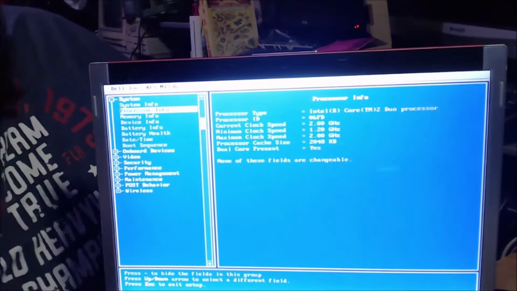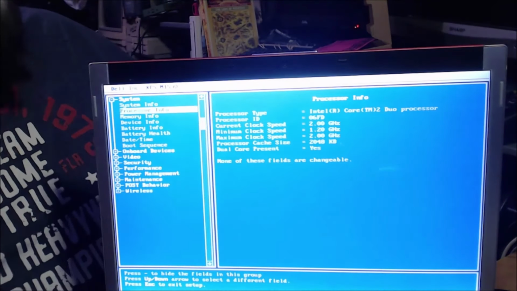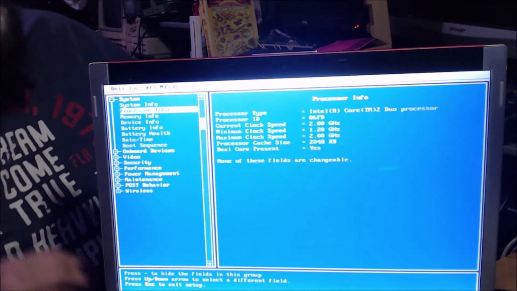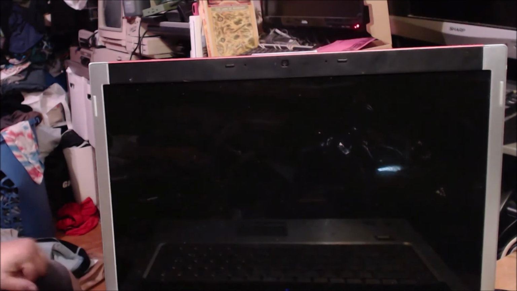So I started snooping around, and I thought to myself, well, it'd be neat if I could use this as some sort of DOS machine so I can play old DOS games. That'd be kind of fun. I thought I might rig it up with DOSBox or something.